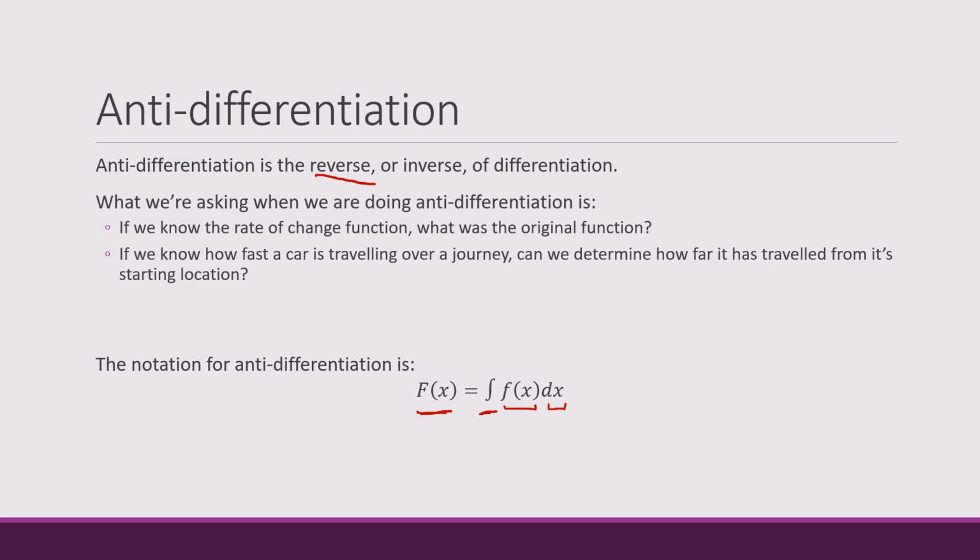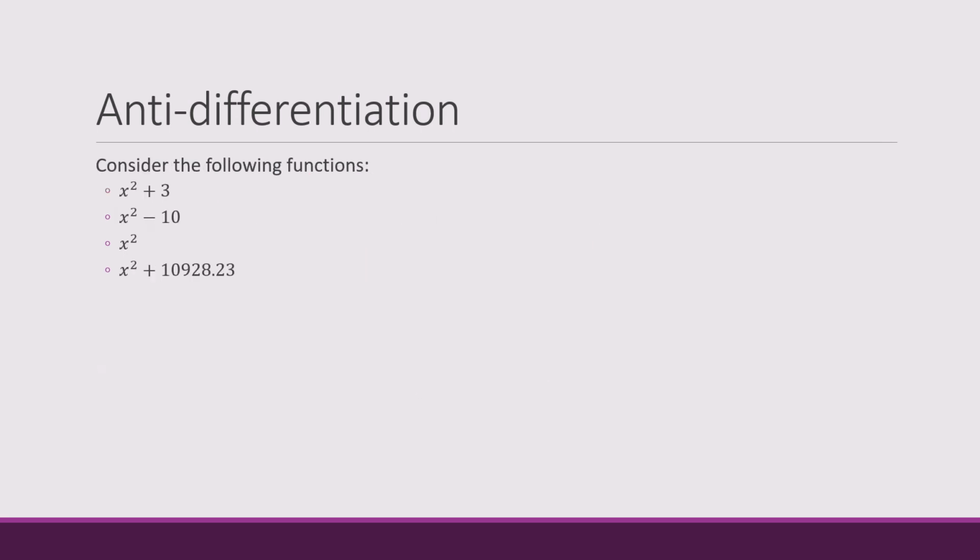There is a whole lot going on in this formula, and in a future video when we talk about integration, I'll explain what's going on there. But for now, we just need to know the notation. So capital F for our antiderivative, that long S-looking shape is our integral, our antiderivative of our function f of x, and then dx on the end there.